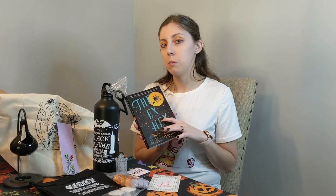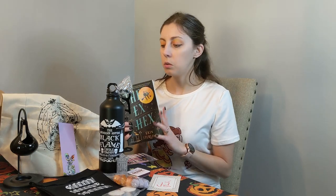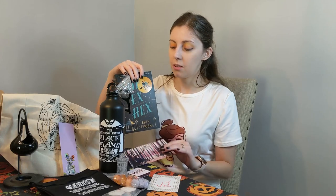But I kind of suspected this might be the book just from the summary when I ordered the box. Ever since I ordered this box, all of a sudden I've been seeing this book marketed everywhere. So, we'll definitely get to reading this probably at the end of this week or early next week, as soon as I finish The Darkest Part of the Forest by Holly Black, which I'm currently reading. I adore her writing, all of the Folk of the Air series, the modern fairy tales. This is just the one that I hadn't read of her fairy series. I am also probably going to get into the next one, but other videos, other topics.